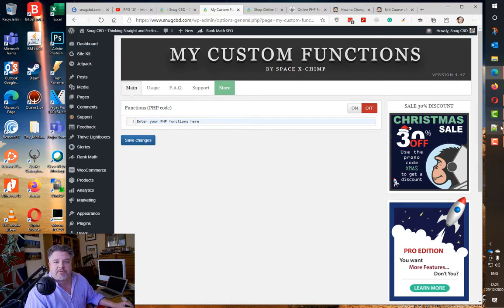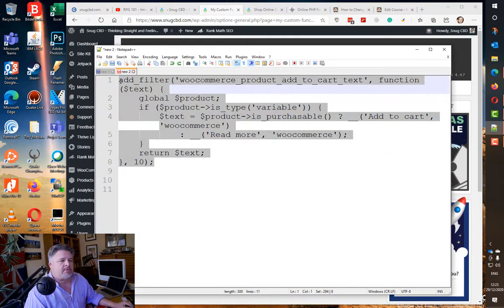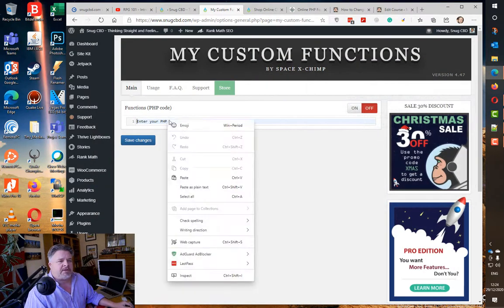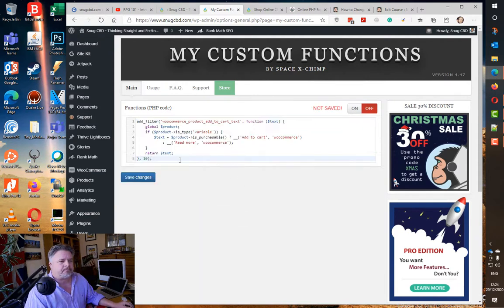So let's take our piece of text, which I had in my notepad. You can copy this from the blog article. I'm just going to paste it into the body. Note that we don't need to put the open bracket, question mark, PHP and stuff at the beginning. And we can put multiple scripts in here. You could add this filter, add another filter, do something else. Lots of the times I want to make little changes in the website, I'll have a whole bunch of different scripts running on here. Once you've got this pasted in, here's my text that I'm going to replace. I just turn it on and I click save.